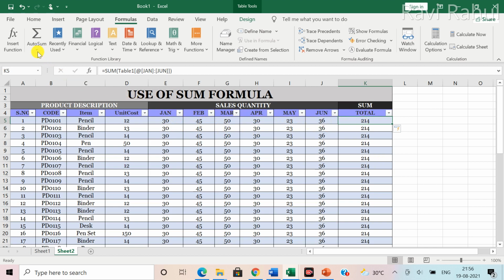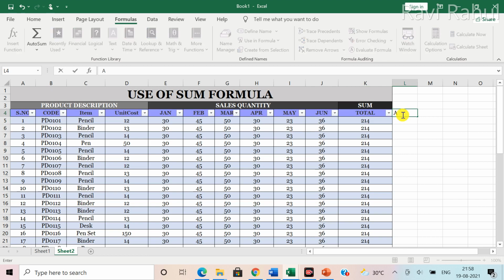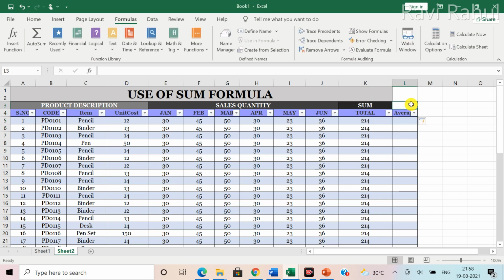Next we have the average. In order to perform average, first of all write down average here. Click on the cell whose average you want, then go to the function library and click on the drop down of Autosum.